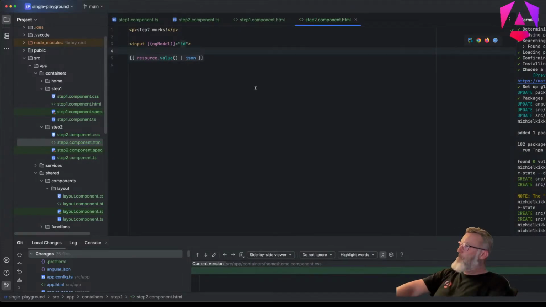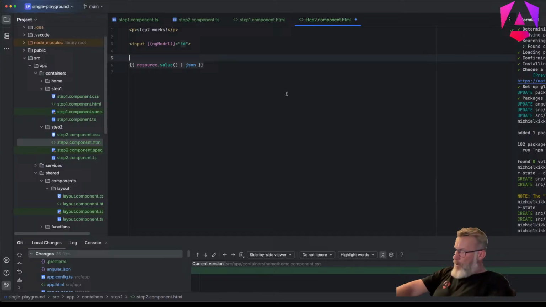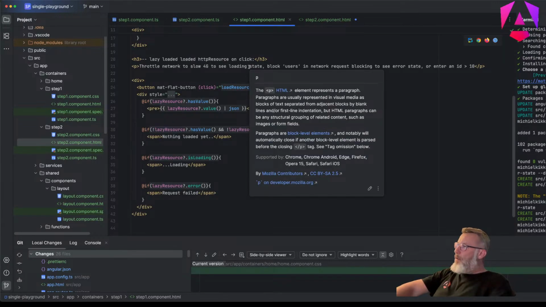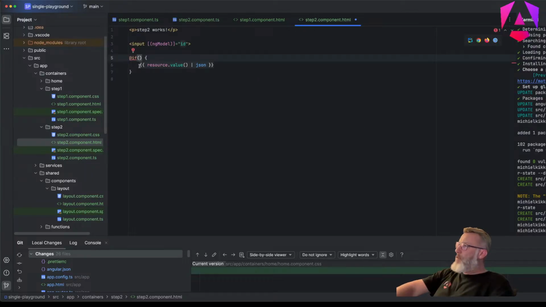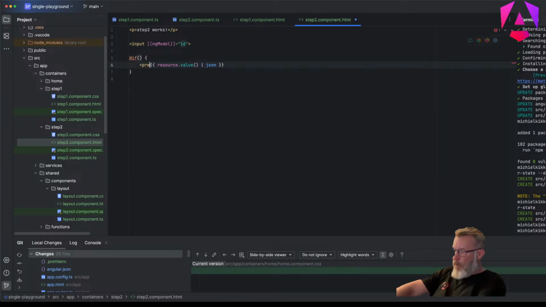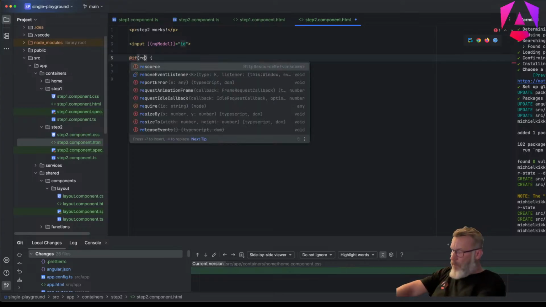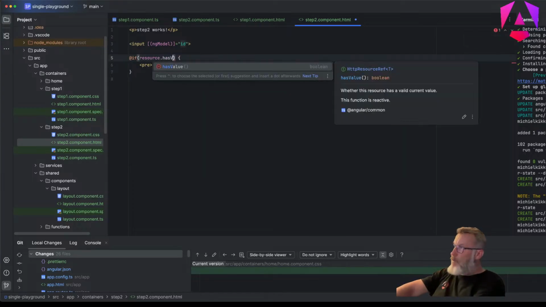Right. So if I wrap this, what did I do here? resource dot hash value.